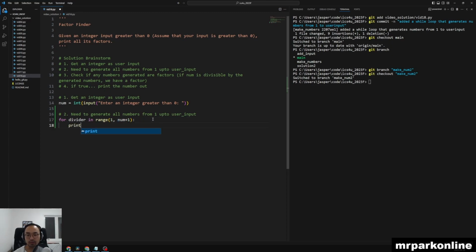And then, just like we did before, we can say f divider variable is divider, period. And here we don't even need to put a divider plus equals 1 because we have already generated it all. And then the for loop just has to go over and over again, loop back, and change the pointer for the divider to point towards a different number in our range function, where it has generated all these numbers from 1 to num.